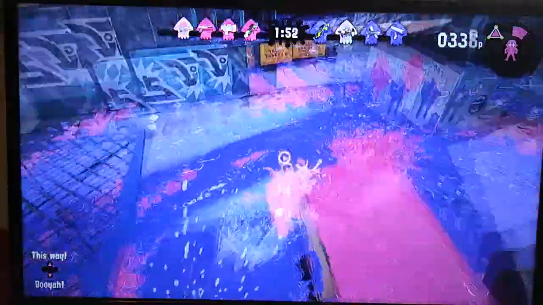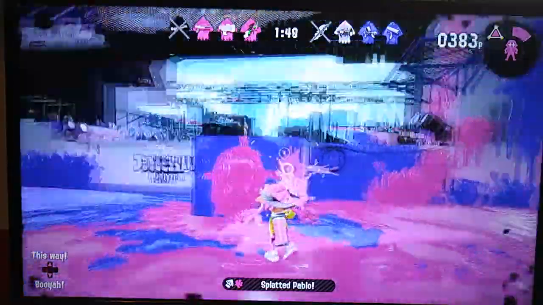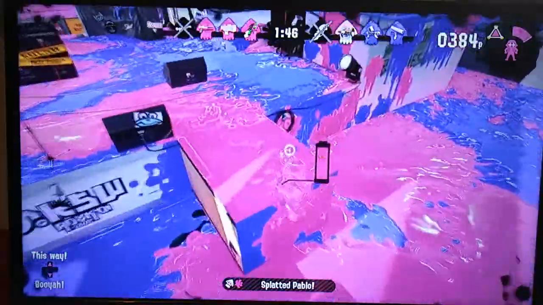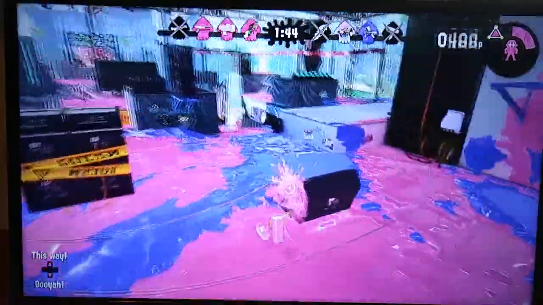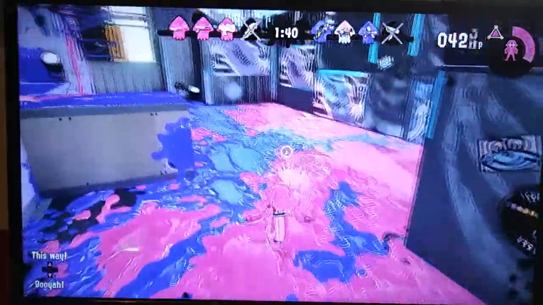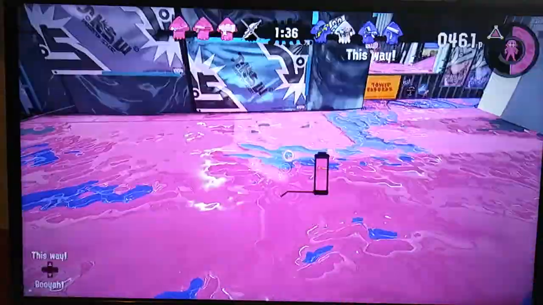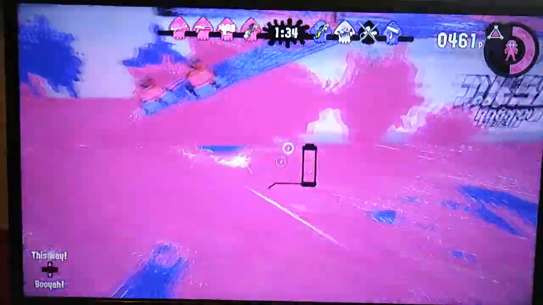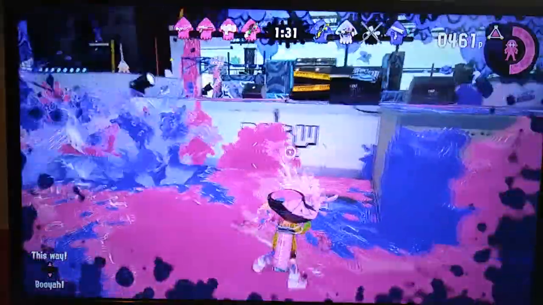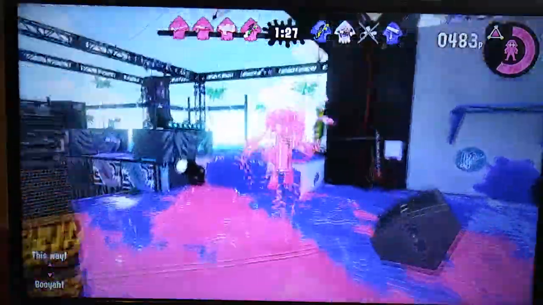Okay, right there. There's the dualies, which of course we'll play later. They have a cool dodge roll ability. We'll get more into that. I don't really play those weapons that often, but I'm still gonna demo them, of course. Some guy says this way. I don't know why that guy's saying that. Yeah, you can press up on the D-pad to say this way, and then down is booyah, just to communicate with the team a little bit.